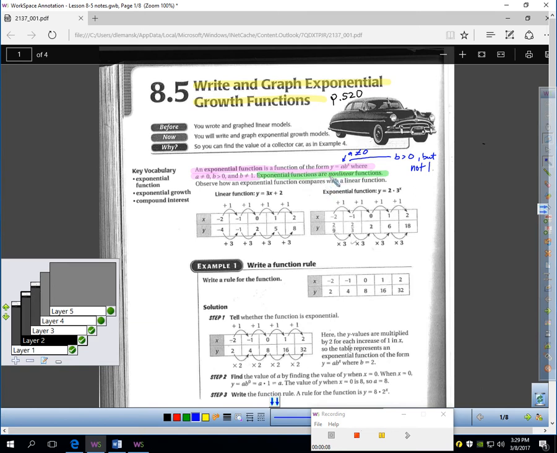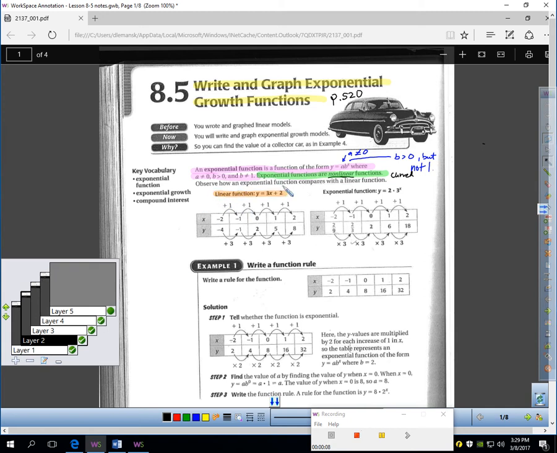Exponential functions are nonlinear. So think about that word. Now, I think you know what linear means. Linear means straight line. So what would nonlinear mean? And I hope you're coming up with, well, that means it's not straight. Okay? Exponential functions, when you graph them, are not straight. They're curved. So this is telling us we'd have a curved graph. Okay?